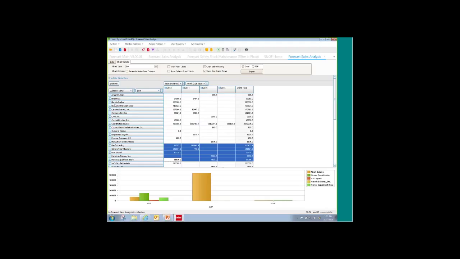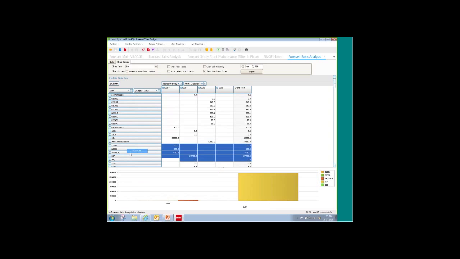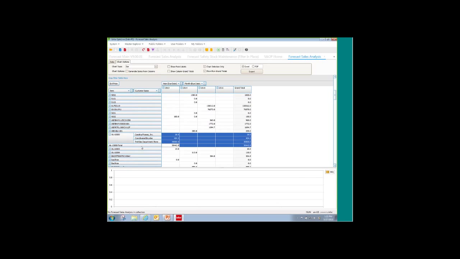As I'm looking at this, I may decide that I don't really like to analyze sales by customer. We have so many. I really analyze by item. So I just move these icons around. Now I can see sales by item, and if I explode an item, then I see the customers that purchased it.